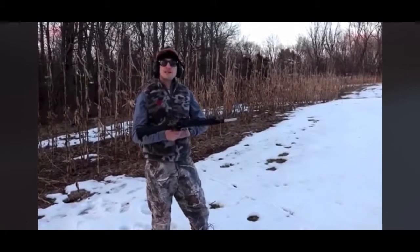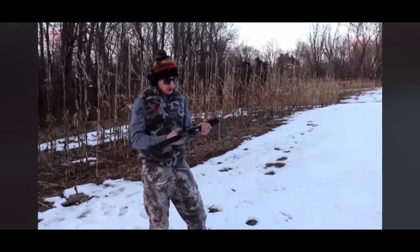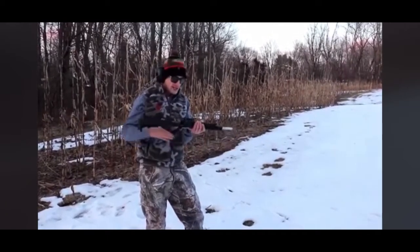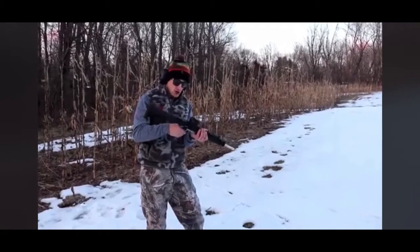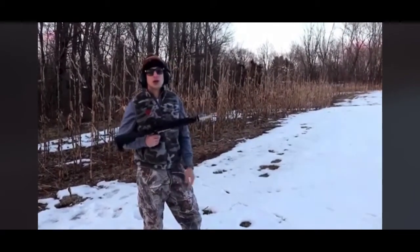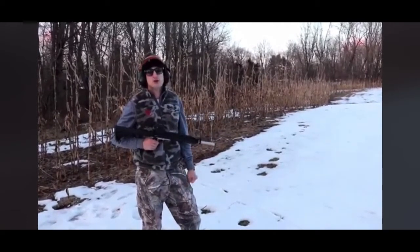This is a 1911. If you have a 1911, you can get the Mechtech Upper. What you do is you simply remove your 1911 lower receiver, and it simply straps right onto this Mechtech Upper, and now you've got a gun good up to 100 yards. Being able to send a .45 round at 100 yards is pretty impressive.